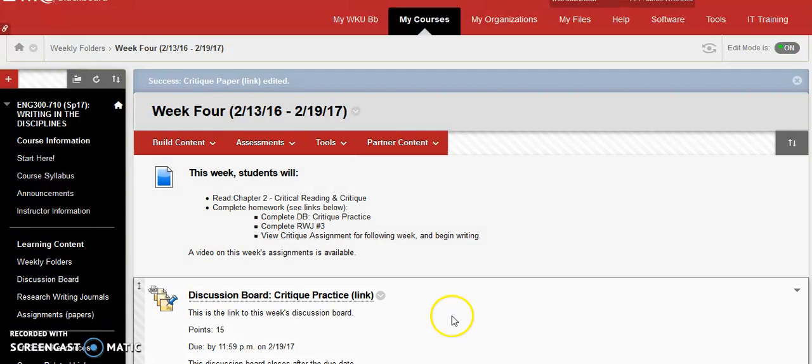And then the RWJ is pretty involved this week. That is some library research where you actually contact one of the librarians in your field of study to get some insight on the best sources for you. And if you have any trouble with that, what I want you to do is note that in your RWJ so that I know that there's an issue with that. And I also need the specific person's name in case you weren't able to get in touch with him and what mode of contact that you actually attempted. So please keep that in mind.